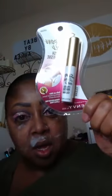And ladies, I found, let me find the name of it real quick. I found it's called Super Strong Eyelash Adhesive, and it's by a company called Envy, and this is latex free, and I've used it a couple of times and I haven't had any issues. So this is a really good one, and it does hold real good.